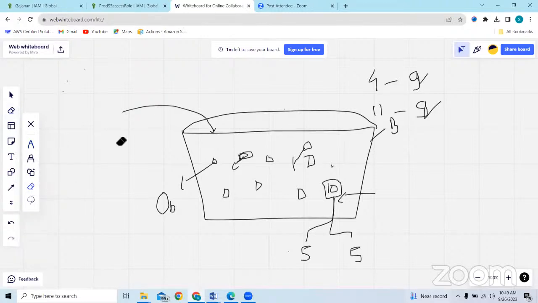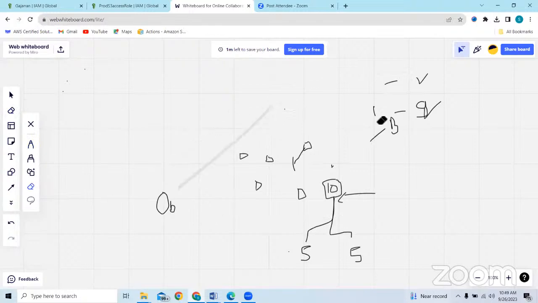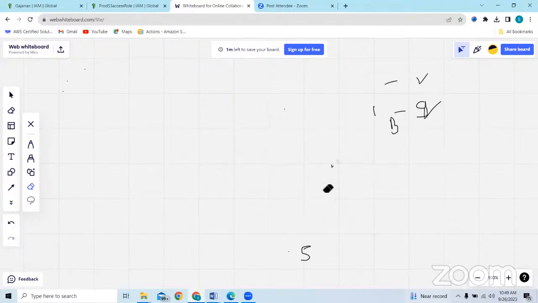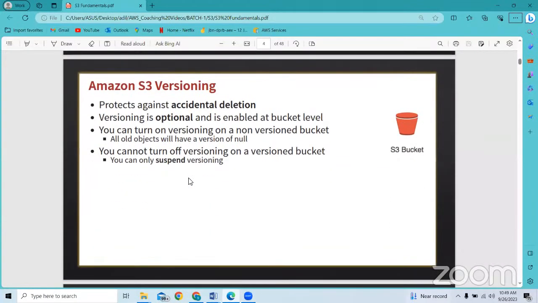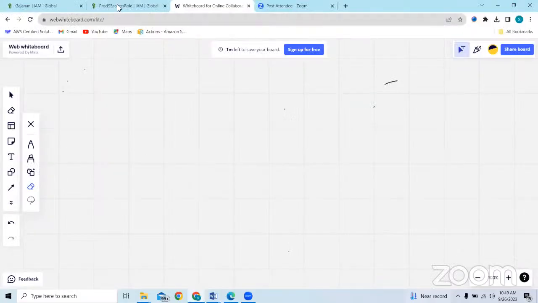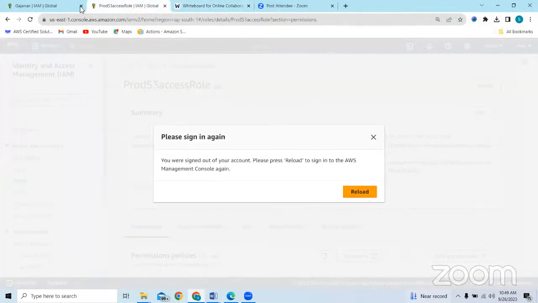Now, if this is clear, we're going to talk about its features. The first feature is S3 versioning. As I told you, I'll show you along with the console so that it is easy for you to remember.